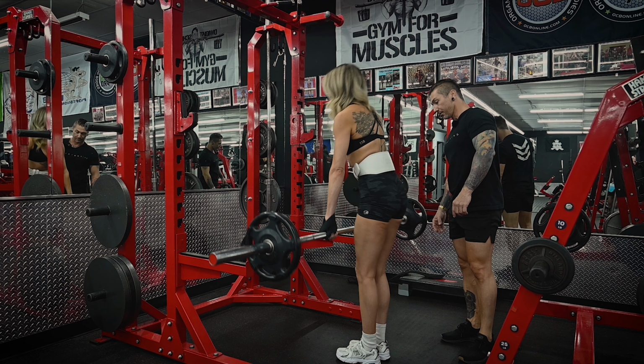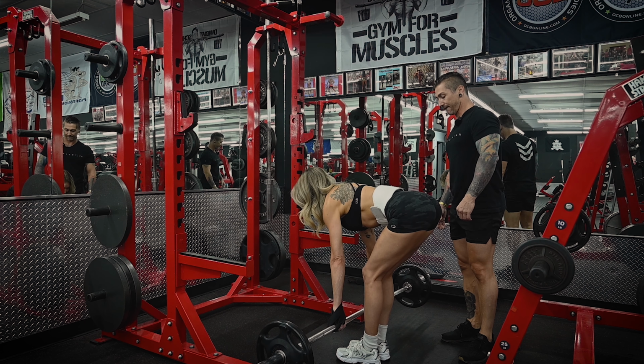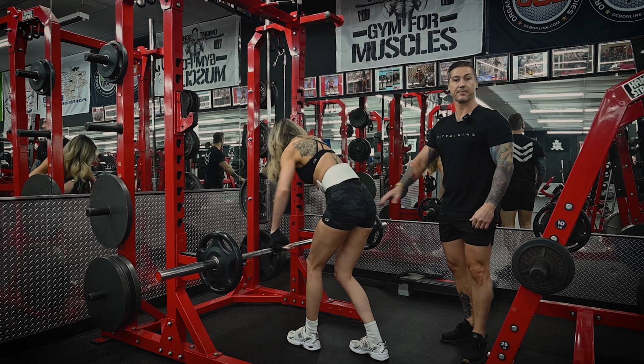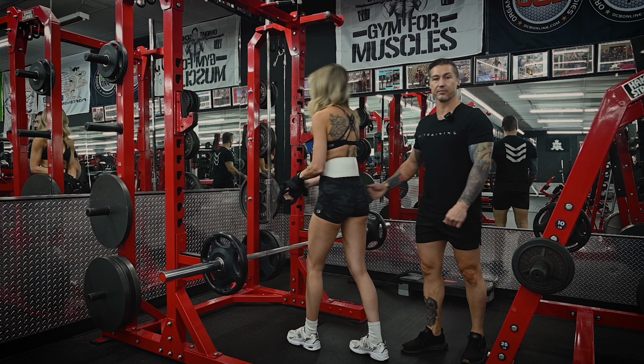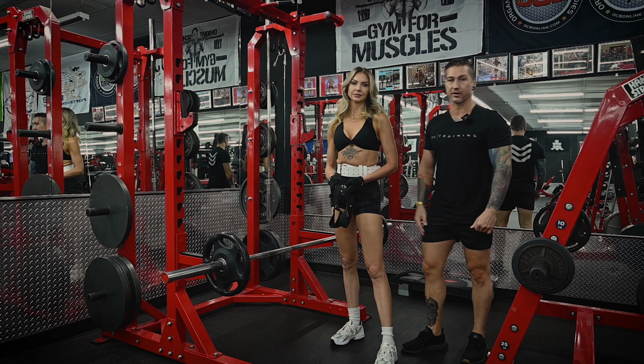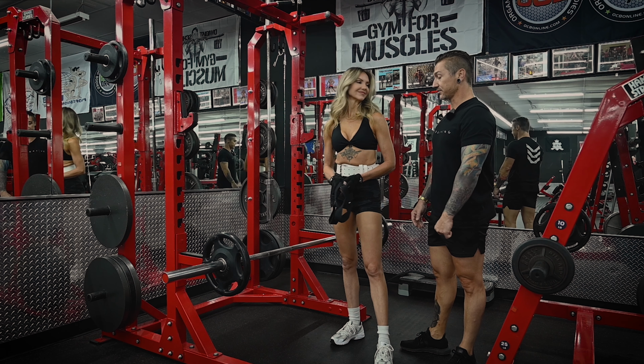Okay? Great form, Kate. One more. There you go. And then re-rack. That's why you don't want to step out really far from the rack, because you want to be able to re-rack it if it's fine. The cool thing about Romanian deadlifts, if you do fail, you just drop the bar and you're fine. But be safe doing this. It's a great exercise.